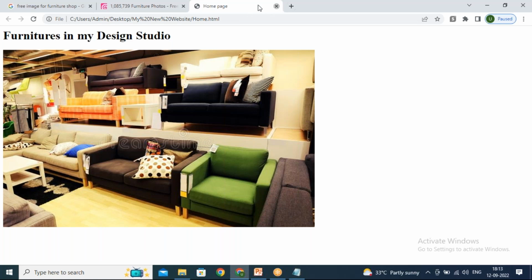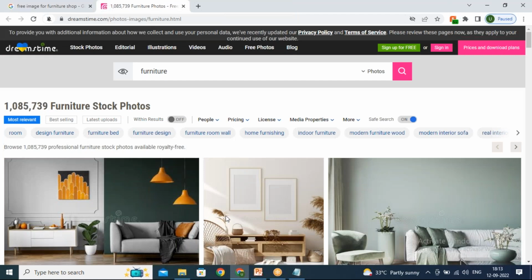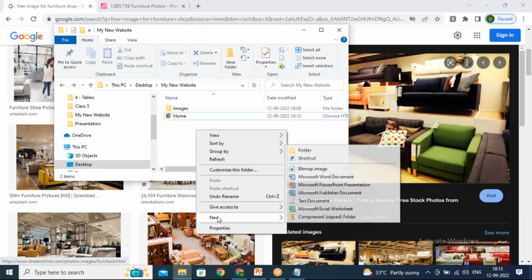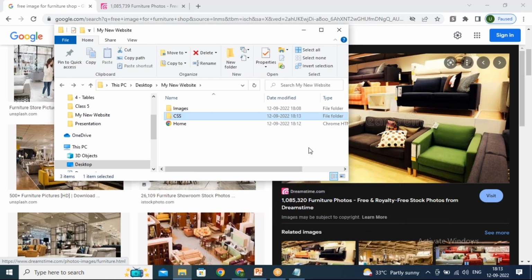Okay, and one more thing. In real time when you're working, you need to create under your website a folder called CSS, and store all your CSS files under that folder.